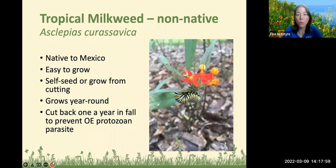For these milkweeds, the reason the caterpillars are so important is that the caterpillar is going to eat the leaves, but it's not going to kill the plant. It might look like a stick when it's done and ready to go into its chrysalis, but it's going to allow that plant to continue to bloom. So when that butterfly miraculously comes out of its chrysalis as an adult, that flower will still be there for it to enjoy.